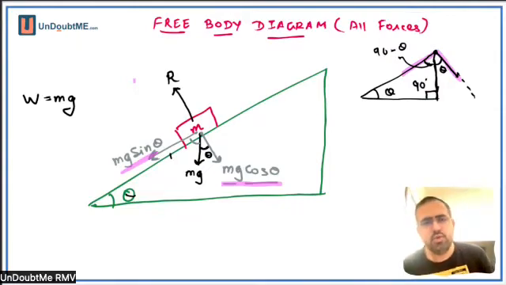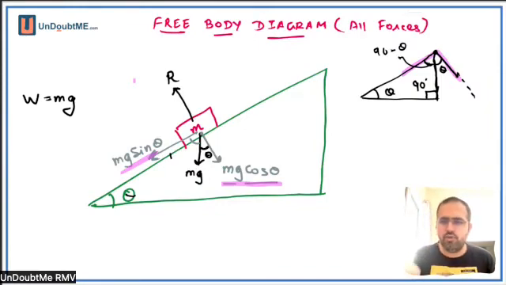For that, you have to do one experiment in your home. Just go to the tea table or any small table, and keep some object, like a computer mouse or a bowl, anything. If you're keeping a bowl, it shouldn't be a glass bowl. Then try to tilt the table from one side. The whole system will become inclined like this.